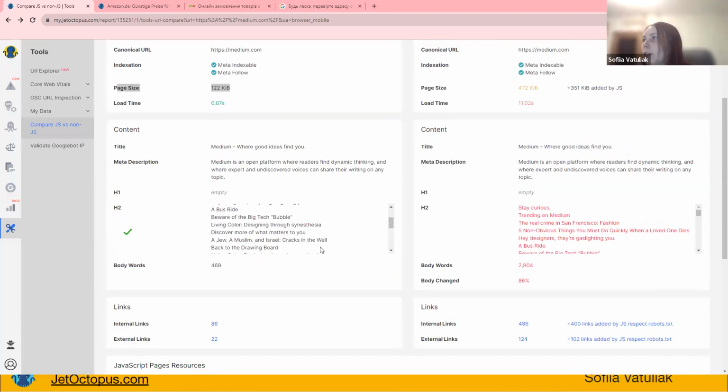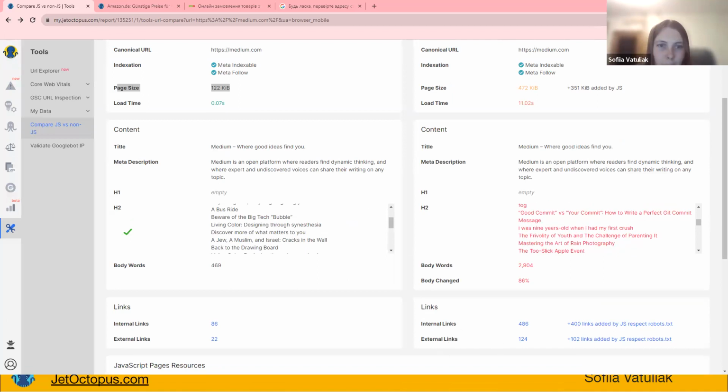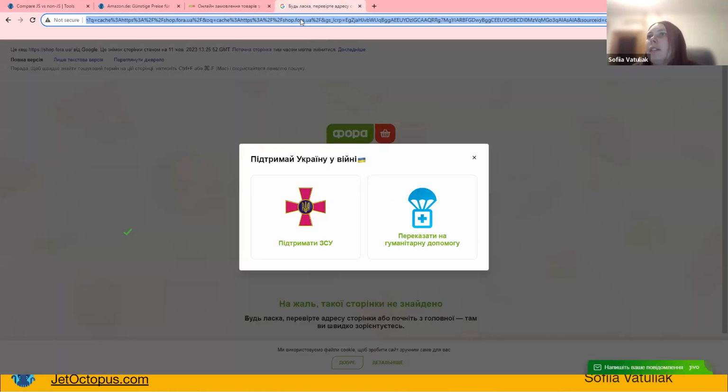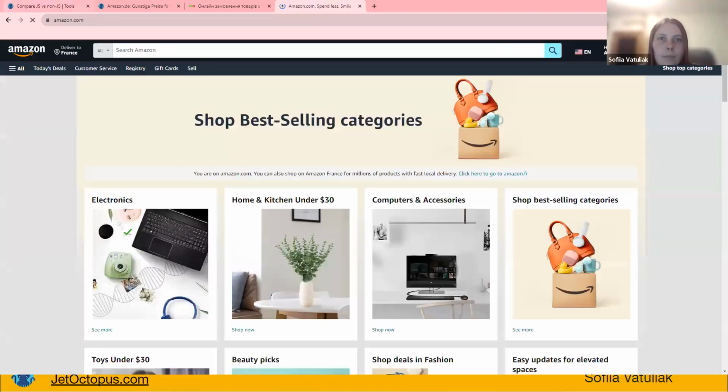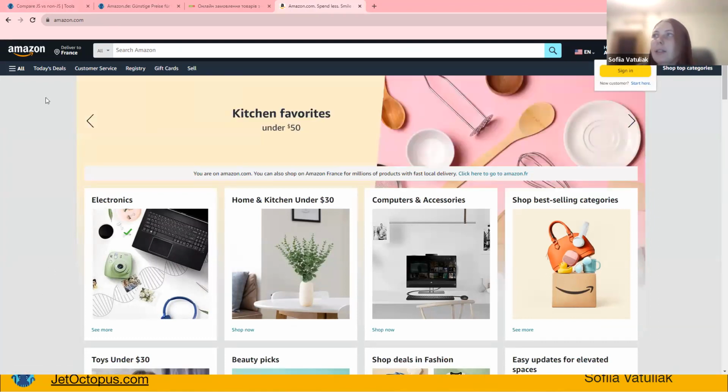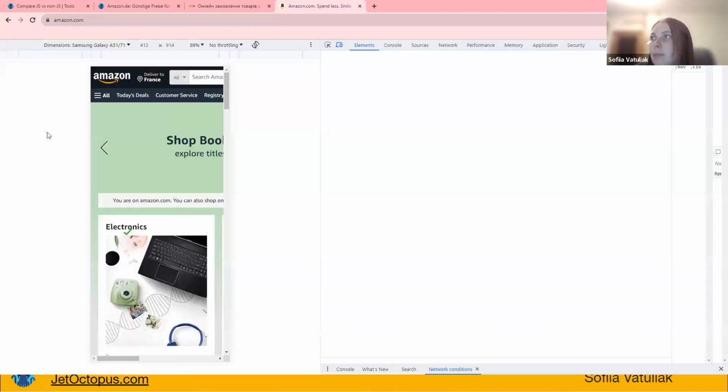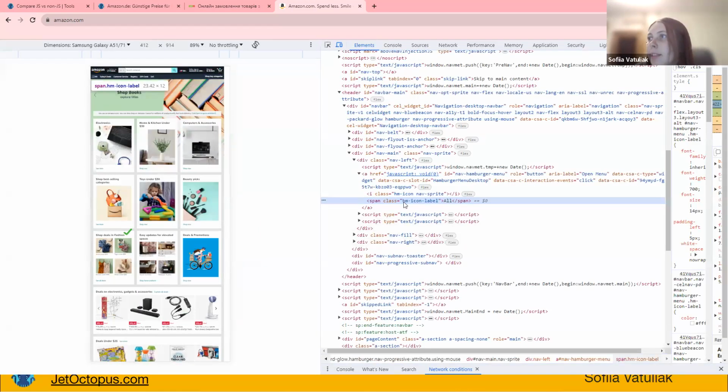Let's check internal and external links. I'd like to show Amazon again. Just a second. In this case, we can check rendered code, and we can inspect here. We can see only one class and label all.